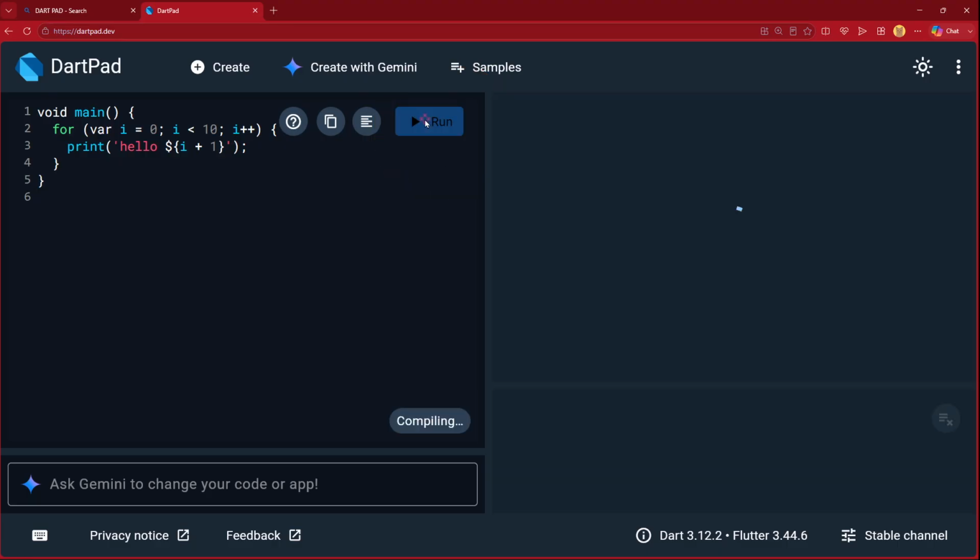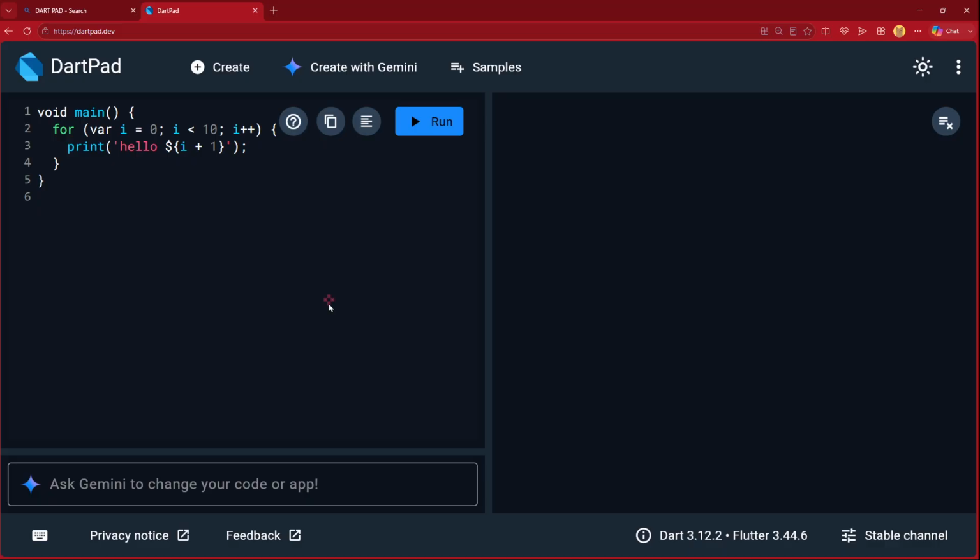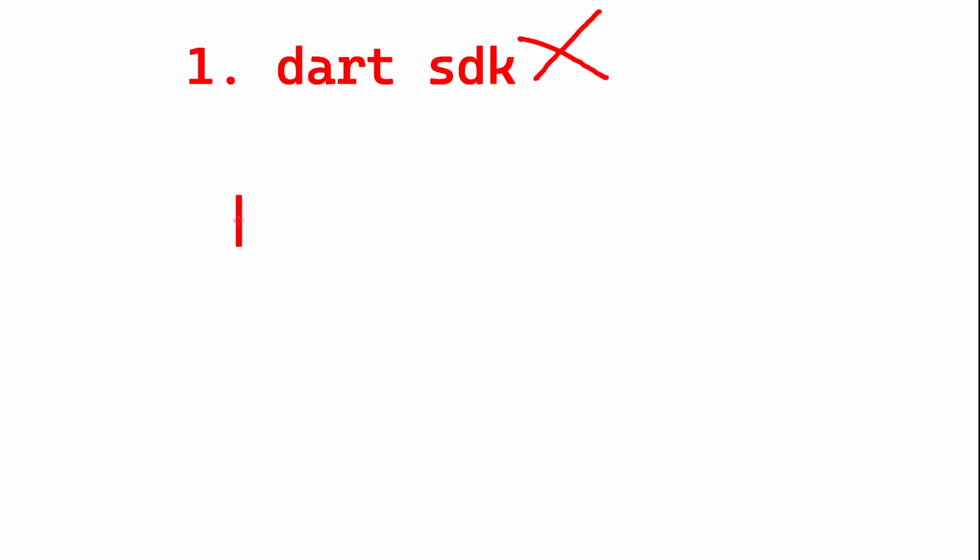Remember, we installed Flutter in the last few classes and set it up properly. If you were simply going to get started, the first thing you would need to do is install what we call a Dart SDK. But since we are not only learning Dart, we don't actually need that SDK. Remember in our last class we installed the Flutter SDK.